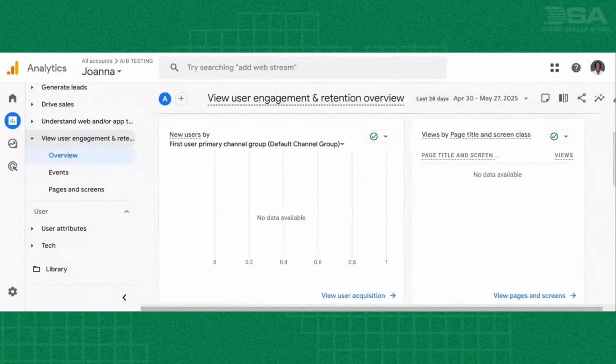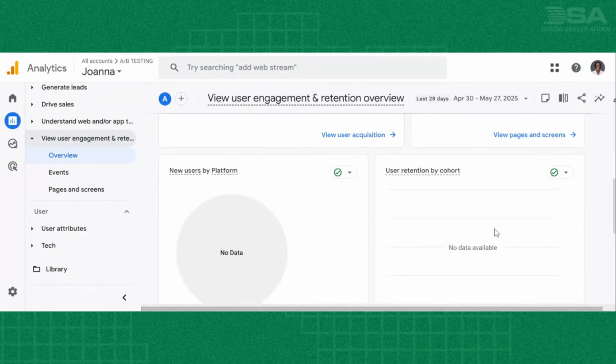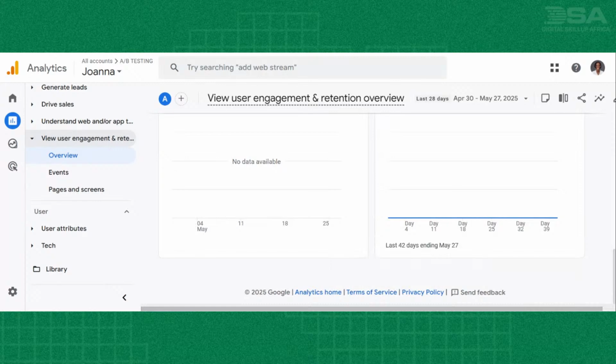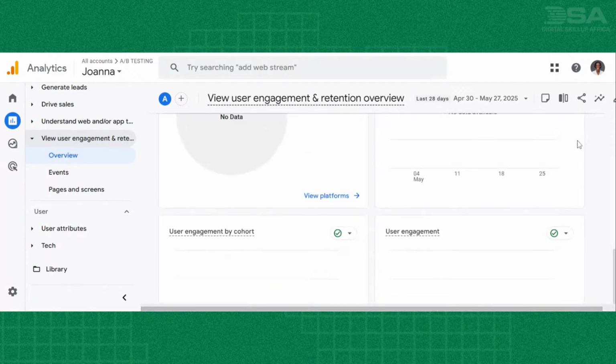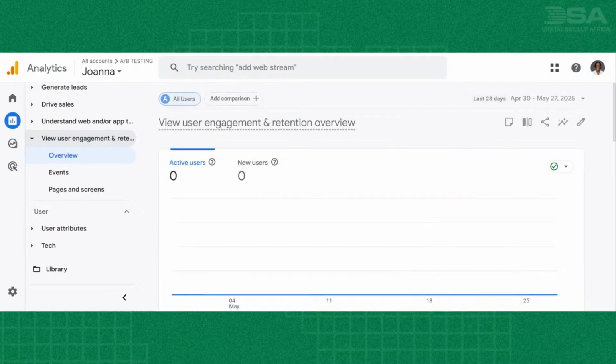So yeah, you would see this page. There's a page where you would see the country where they are viewing from. Once your website is connected, there's a page there that you would see the country where they're coming from.